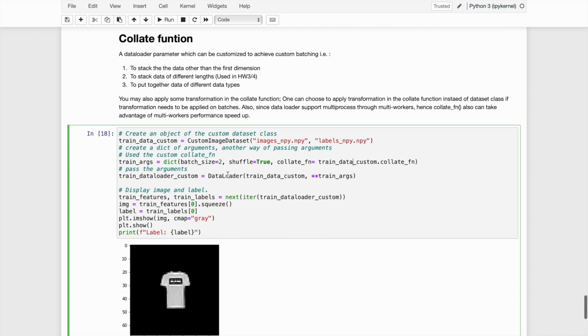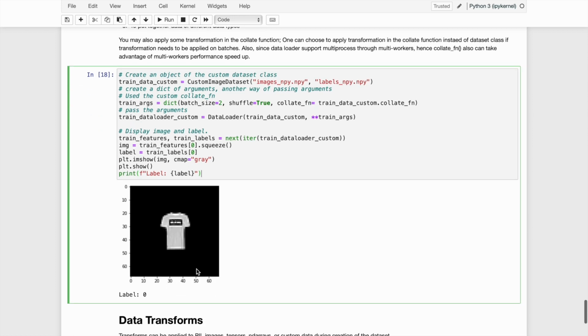In order to visualize it again, we use the iter function and the next function, and we can see our label of 0. So you can see a pattern here that will be used in the future homeworks, wherein we will have a custom dataset with len and the get item function that's used to create a dataset object.